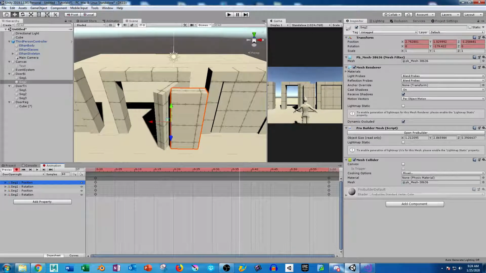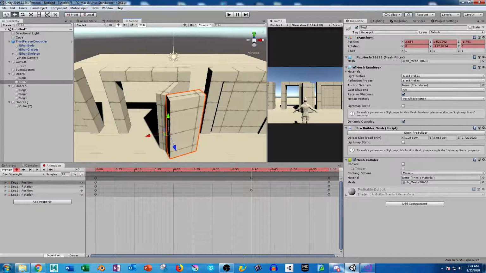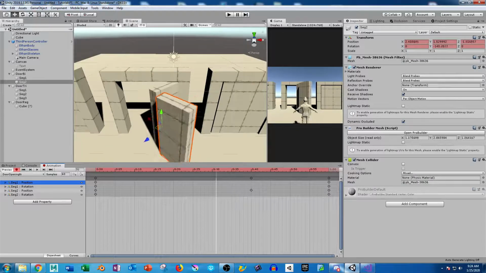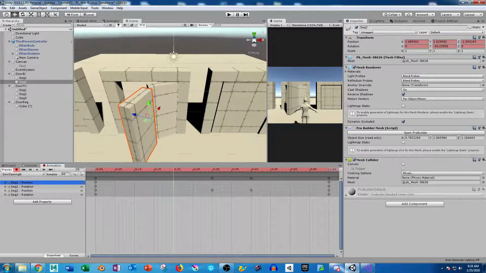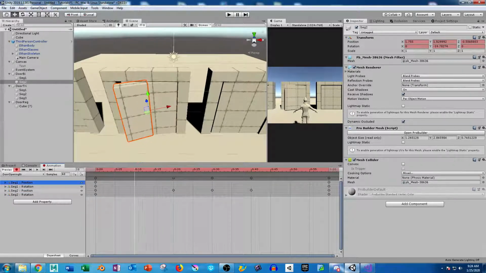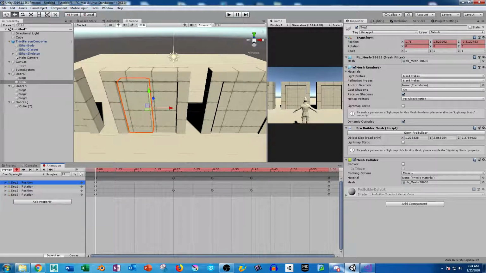So it's going to do that. I'm going to move this to 40 seconds so I can keep that right there. I'm going to move this to 30 seconds. Move this right here. Move this to 20 seconds. Move it right here. Move this to 10 seconds. That looks good, so there we go. Okie dokie.